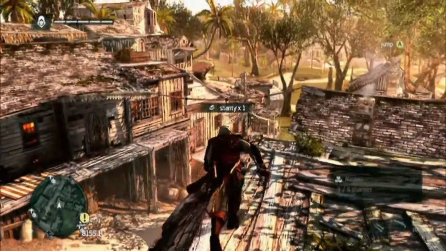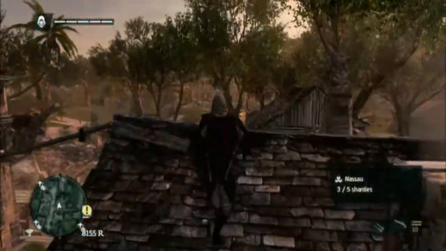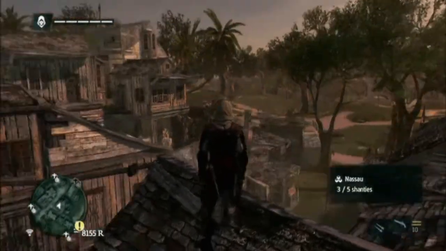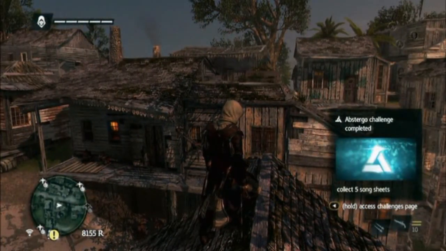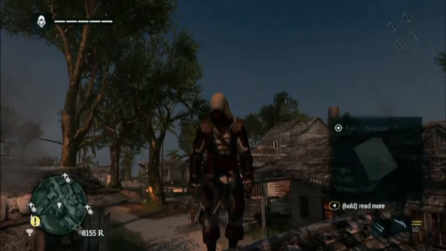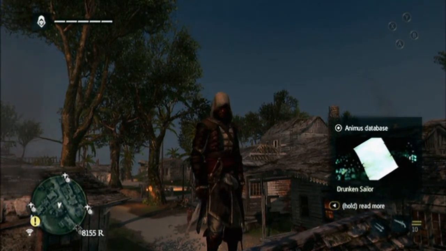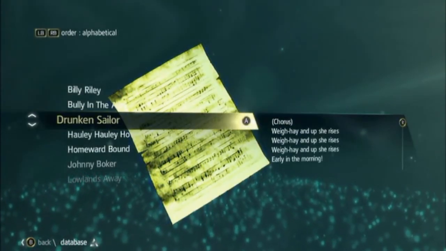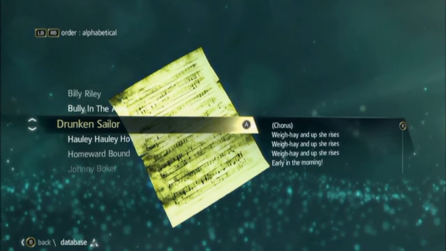Hi-ya! Alright, which one did I get this time? Leave her Johnny, por favor? Collect 5 song sheets. Well, that's nice, but I want to know which one it is! It's getting dark in Nassau. Oh my gosh, Drunken Sailor! I love that song! Yay! I'm starting to find shanties I know! Where'd it go? There it is.